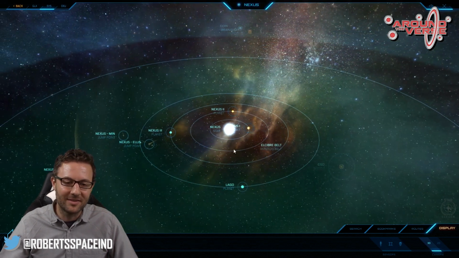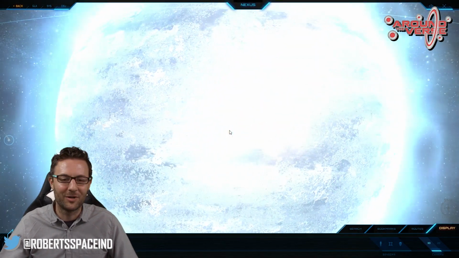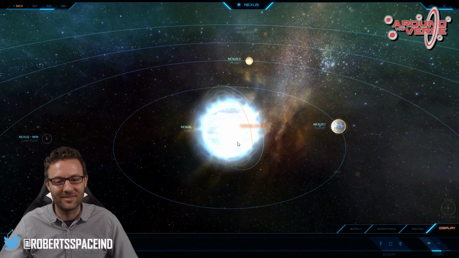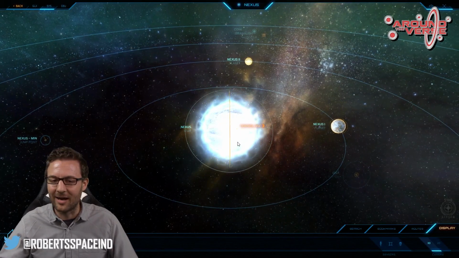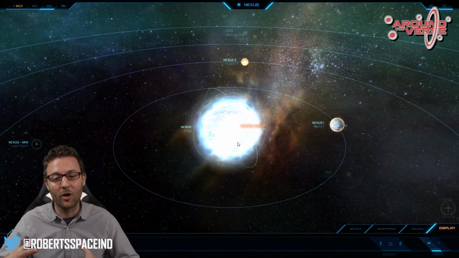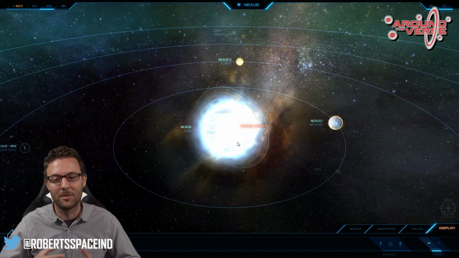At the center of this system is a, wow, that's a very, very close-in zoom we got here. This is a Type A main sequence star that is bluish-white in color, and just so you know, it's about 1.8 times larger in solar mass than the sun at the center of our own system.